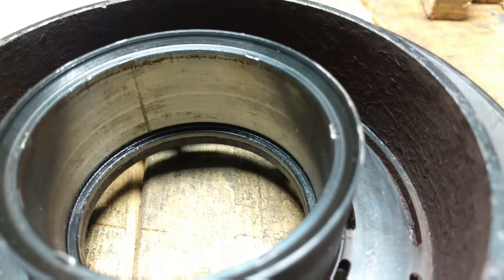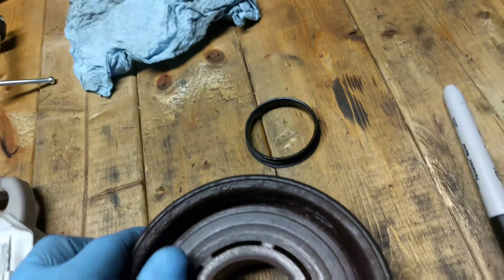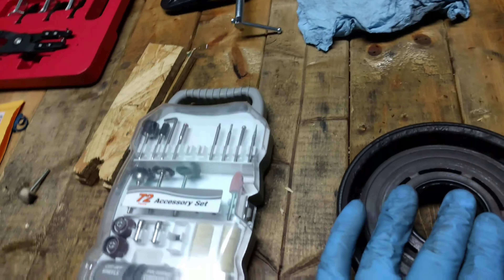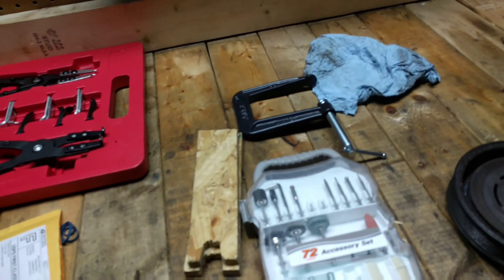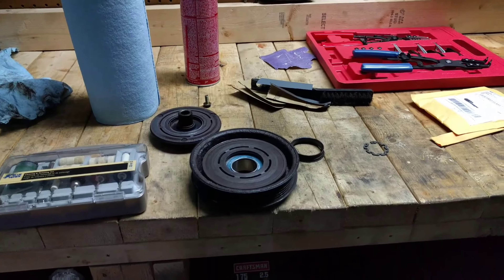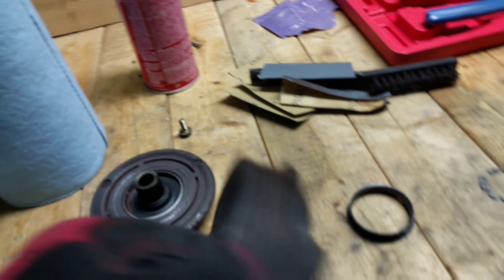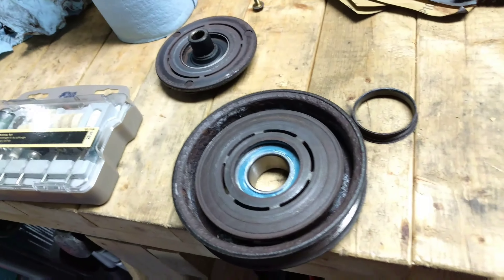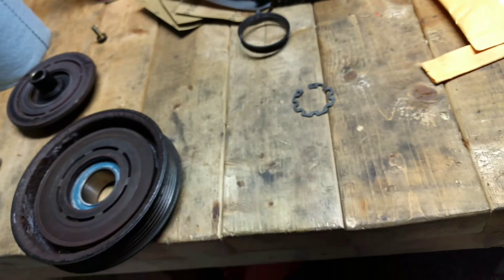I cleaned these down with brake clean. Be careful when you flip the clutch over — there are little spacer washers in there. That's the 10mm, and this is the pulley assembly that needs the new bearing pushed into it. You can see there are little teeth around the outside edge that are indented and press out a little bit, which gives resistance for holding the bearing more in place. The top bezel edge faces outward. I made myself a little jig for the C-clamp to wind it back in. I'll attempt this and then stitch the videos together to see if it worked.